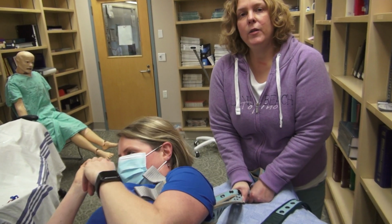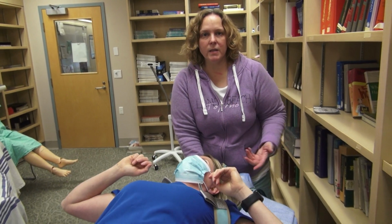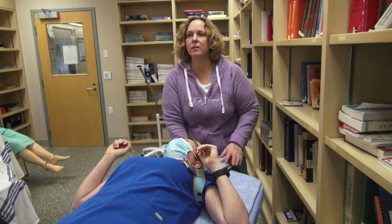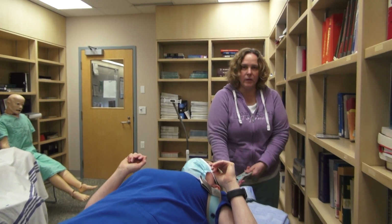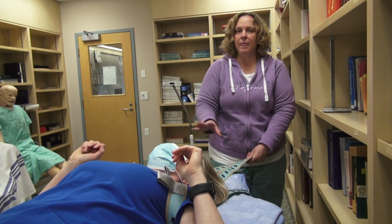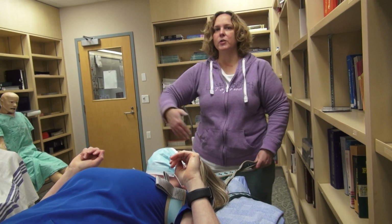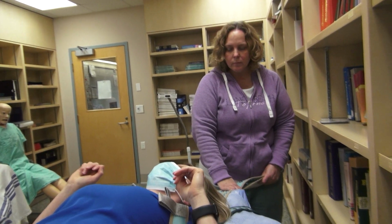Okay, and if you have limited resources or limited people to assist, perhaps it's the middle of the night, there's not many people on shift, you can actually secure this to something stationary at the head of the bed, and that will release you to be able to go and assist with restraining the patient elsewhere.